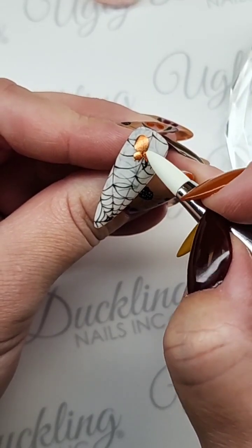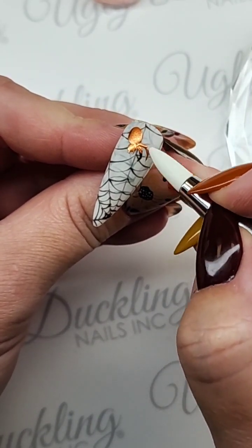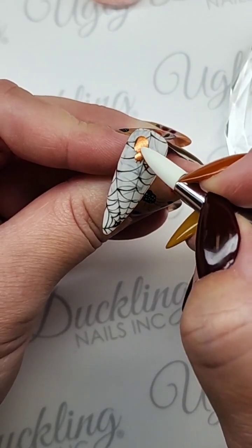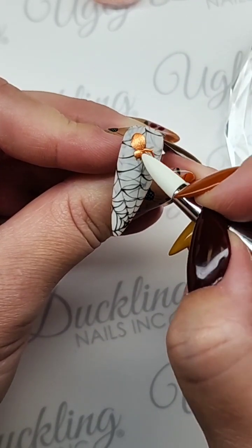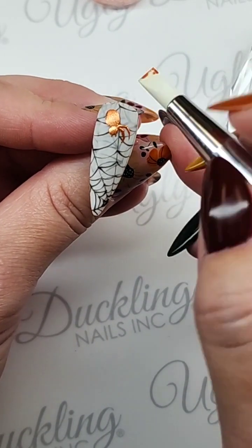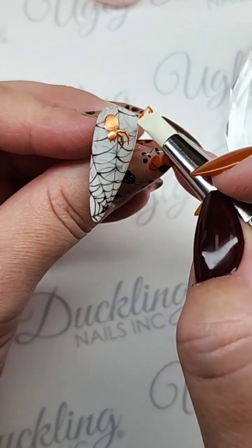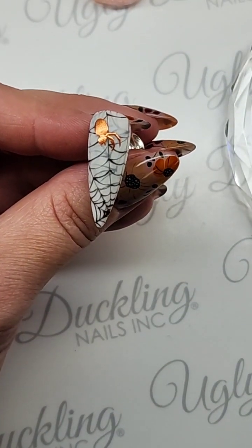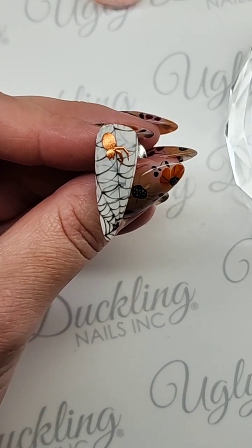All right, let's burnish that chrome in there. Look at those little legs, those beefy biceps. Okay, and then I'll take the other end of my tool, just swipe off any excess powder. So now, would you do it like this in sections, Natasha, as opposed to painting all at once and then chroming? Is there a reason for it?